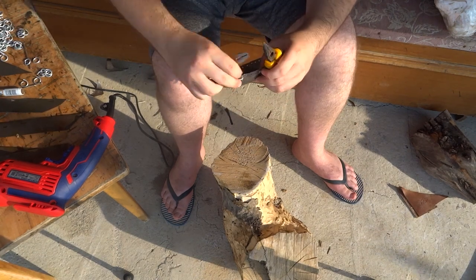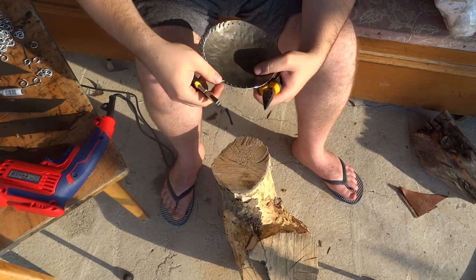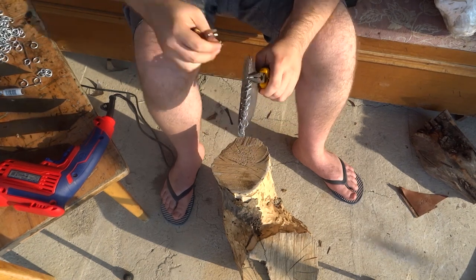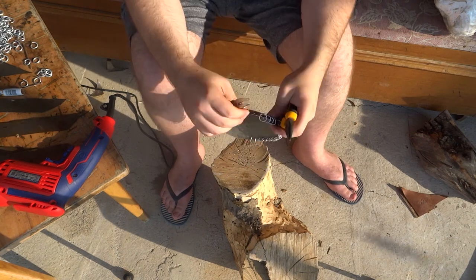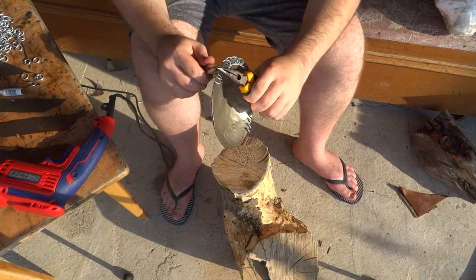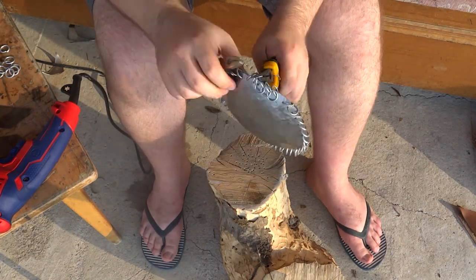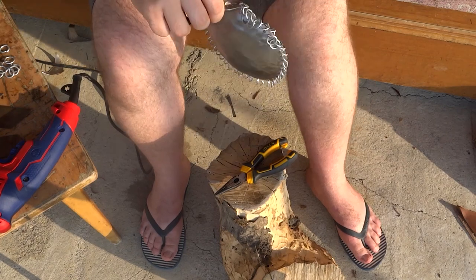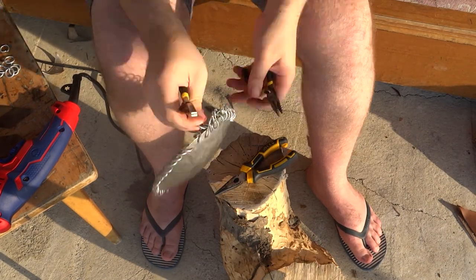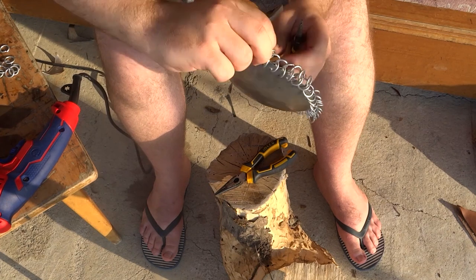One of my pet peeves, especially when I was also a beginner and looked for YouTube tutorials on how to make mail, was this process of one-by-one ring mail making, which after a few years of mail construction is quite absurd to me. One by one is so time-consuming, and if you make one mistake it ruins your whole project. If you check out my previous mail making videos, you'll see that I prefer making smaller and smaller batches, where I have different levels and shapes of mail that I can combine later on into different patterns and shapes, rather than make it one by one and accidentally misplace a ring or forget where I stopped and make a wobbly, misshapen mail construction.